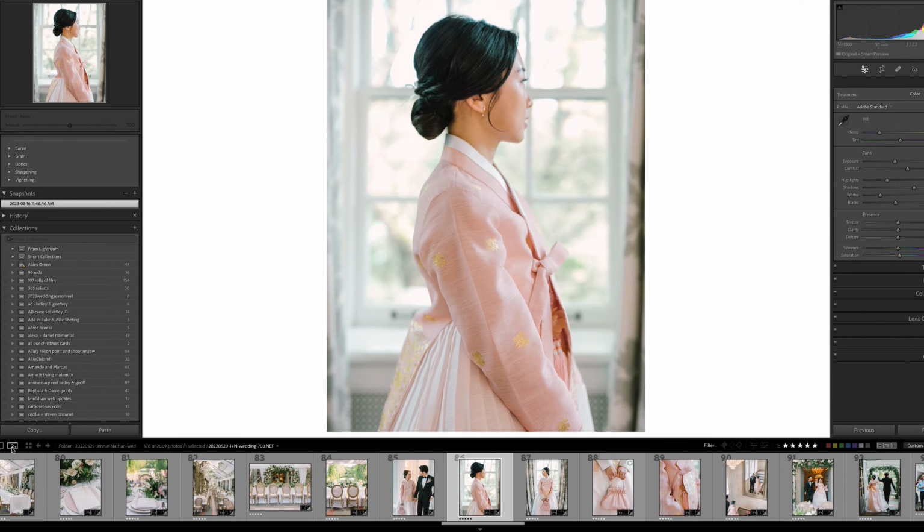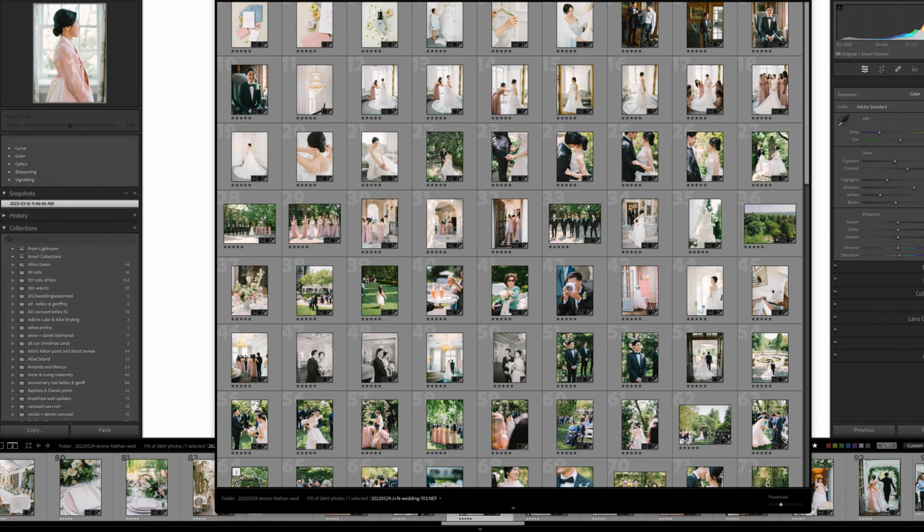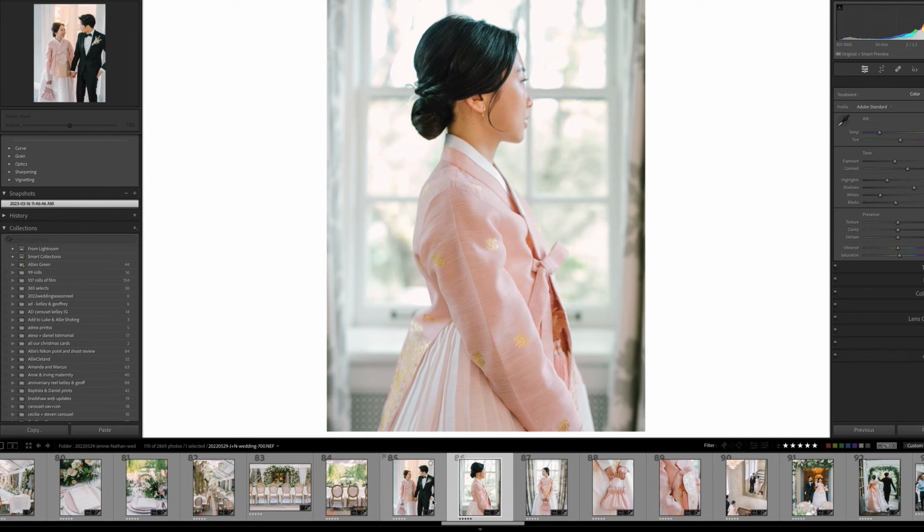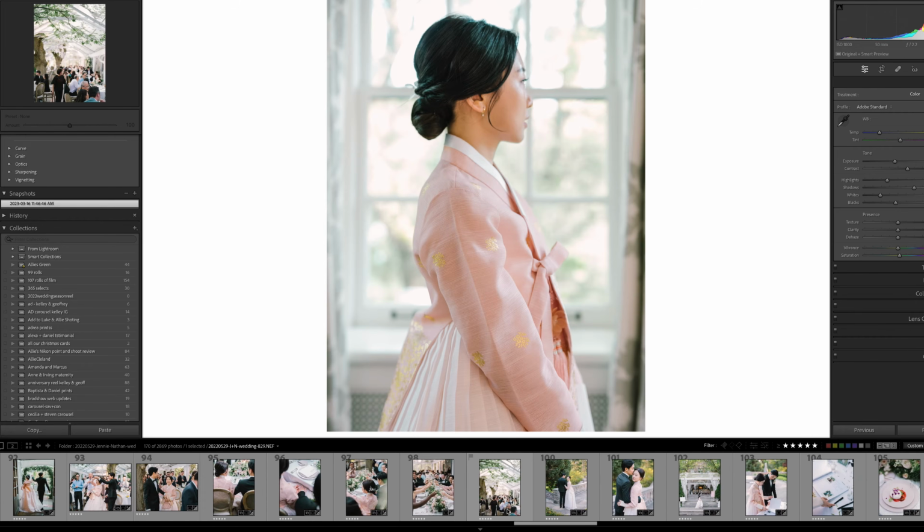The last thing is collections, and these are the same collections that I was talking about in the library module. You can just click on one of these collections and it would take you to that kind of sub folder of images that you're putting together for a project or something. There aren't really any different tools along the bottom here. It's just, you can have multiple screens if you want. But this really is the same layout. It's just a way to navigate through your photos.